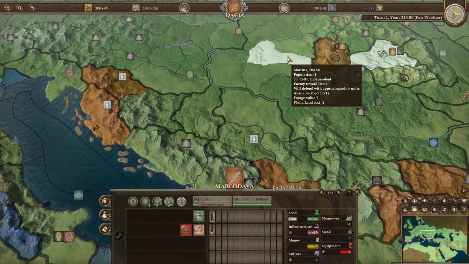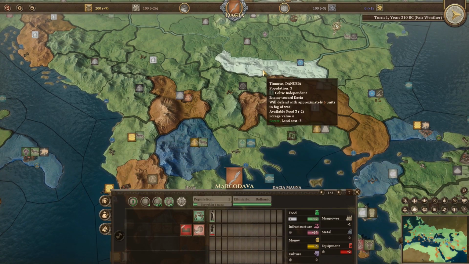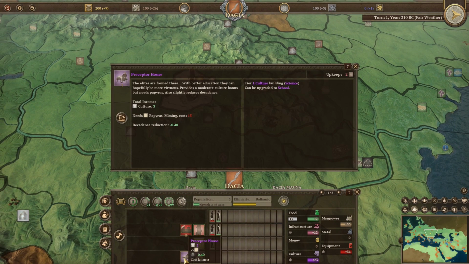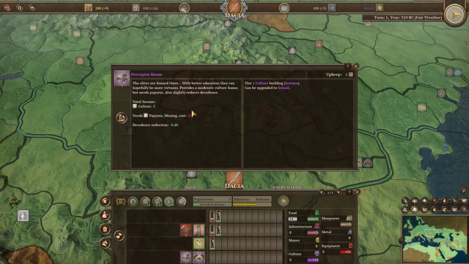I will say papyrus is not something we have any of, and that's going to be a problem because we're currently paying for it. So basically what happens is, if you take a look back at this here, this needs papyrus to properly operate. This preceptor house does not work without papyrus. Now that's not to say that it's not working right now. We are still getting the culture boost and we're getting the decadence reduction, but we are paying, because papyrus is missing, it is costing us 15 gold a year to operate this building.